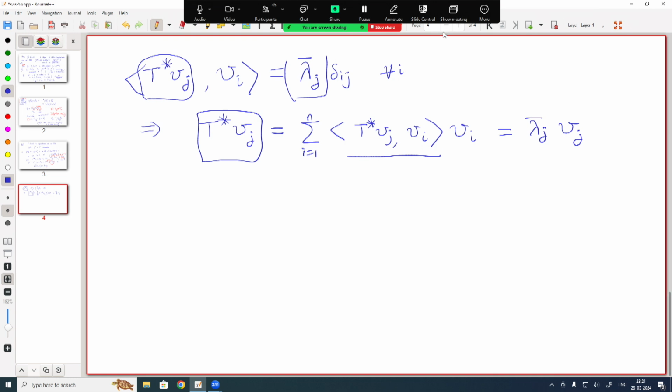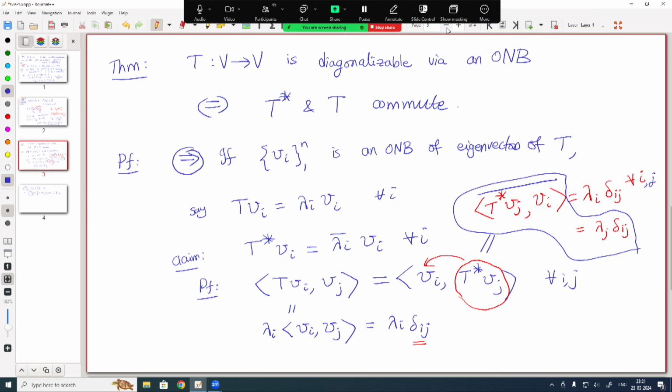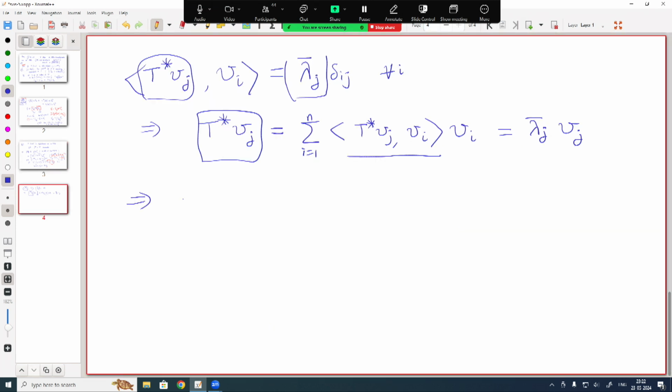Okay. So, what this means is my claim is true: if I start with an orthonormal eigenbasis of T, that basis is also an eigenbasis of T star, with different eigenvalues, that is all, with lambda i bars. Now, why does that tell you that they both commute? Well, you just apply T followed by T star, or T star T. Because it is a simultaneous eigenbasis, it will just give you mod lambda squared times v, that is all. So, therefore, now let us prove commuting.